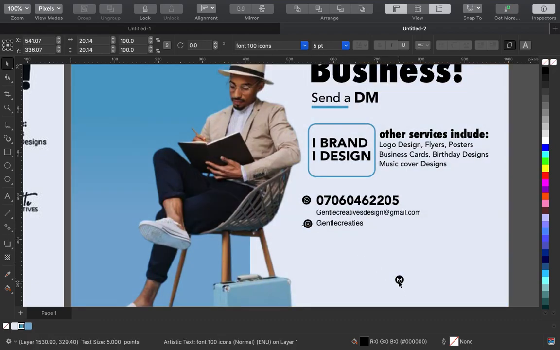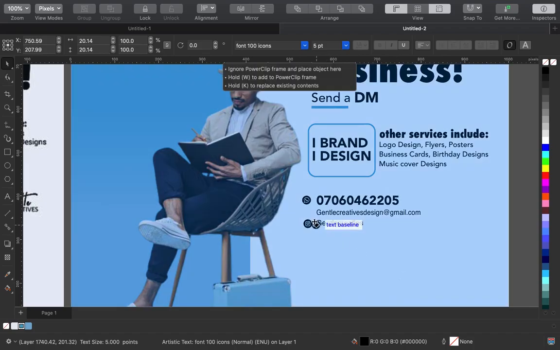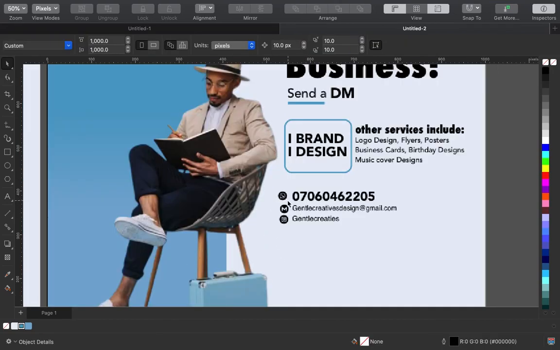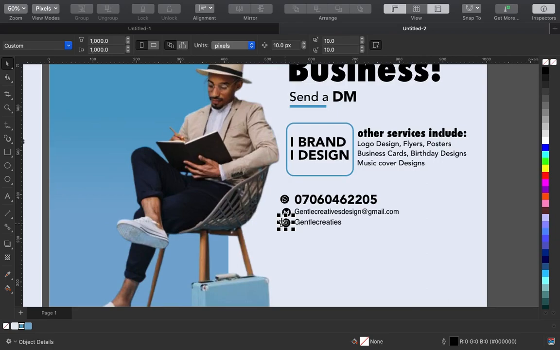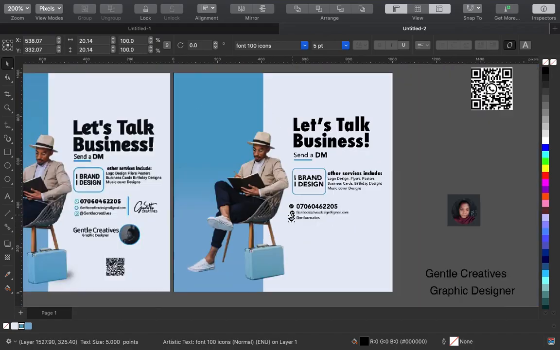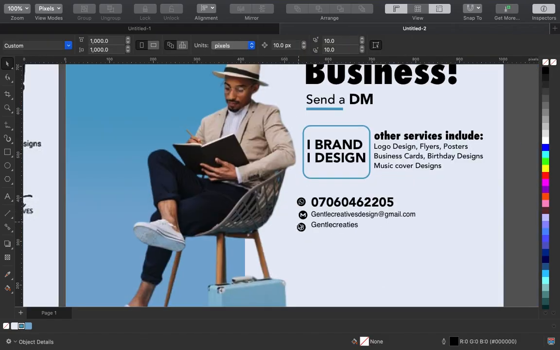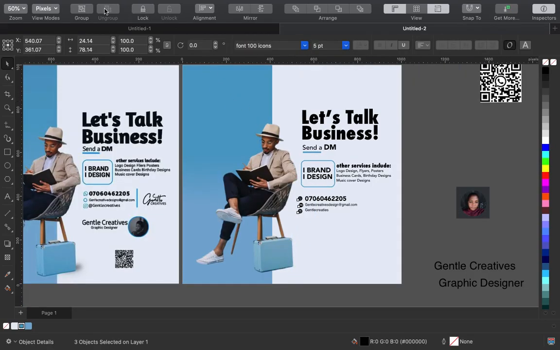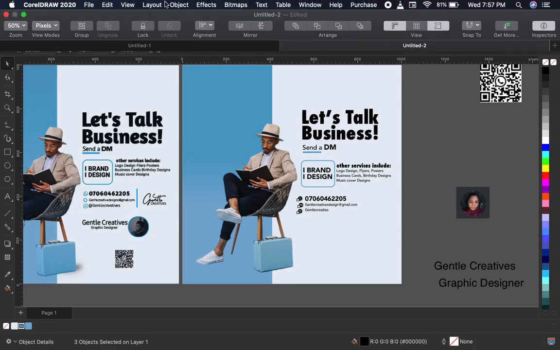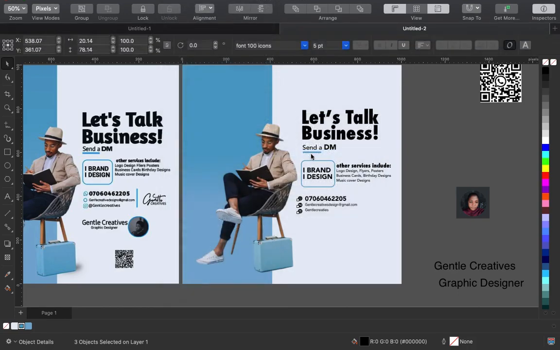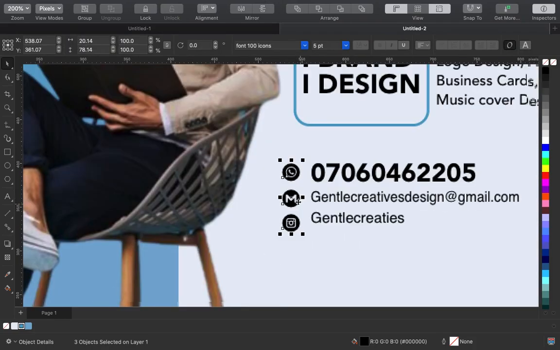This is Instagram, this is email. So I can select if I want to do something different. Let's say I want to be creative. I just saw a design pattern. I can just do something like this. Are you seeing it? So it will now be like I'm doing curve, but I'm not going to do that. I'm replicating the design. So let's just align them properly. You click on objects. This time I'm going to align to the middle, like so. So you see that they are aligned back. Let me bring this guy down a bit.